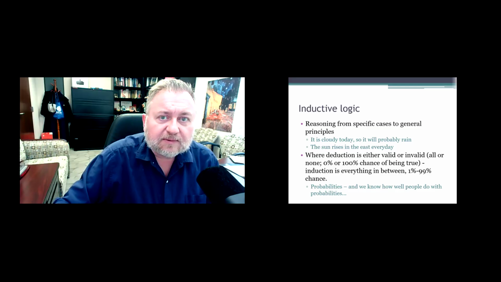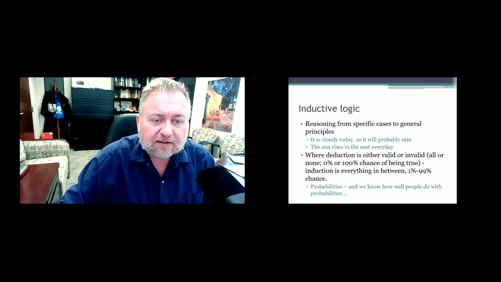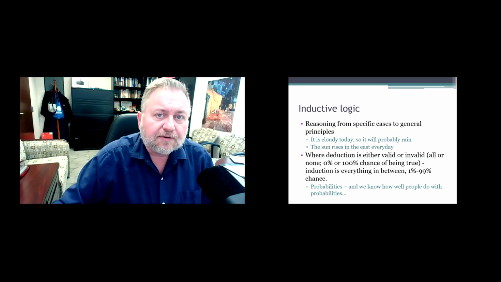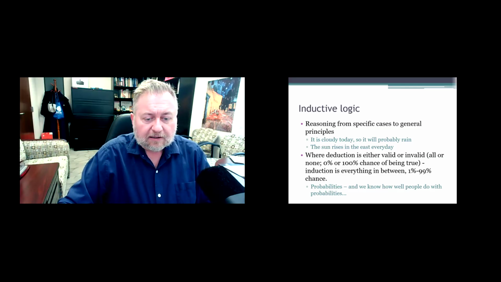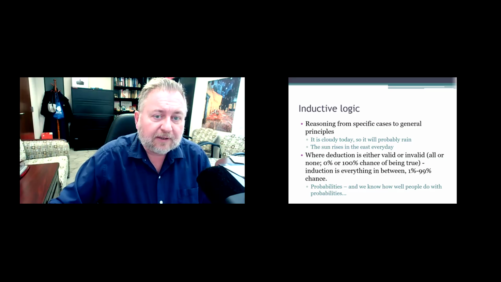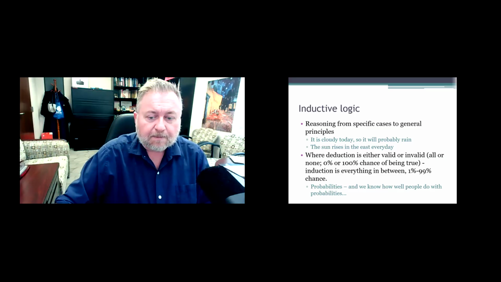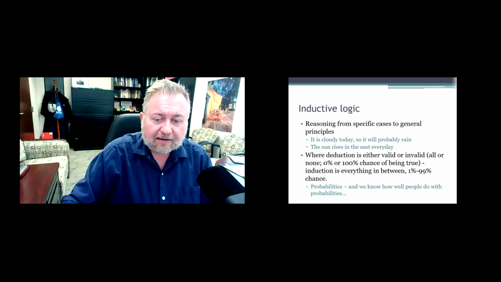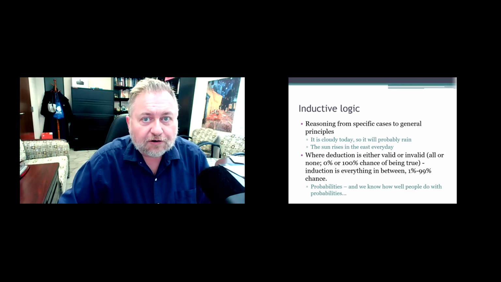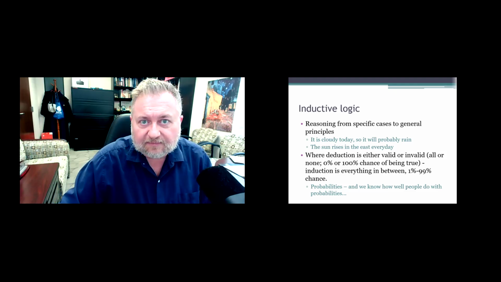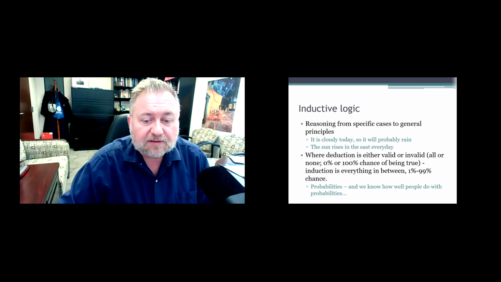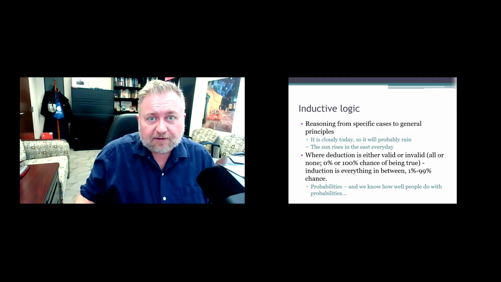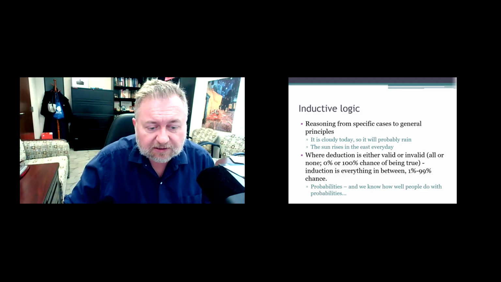Now, this idea that we might sometimes be right and sometimes be wrong with induction is an interesting way to contrast it with deductive logic, because deductive logic falls into this all or nothing category, right? Where if the premises are true and I'm engaging in valid logic, then my conclusion is true. It's kind of a 100% thing there. And if my premises are false and I engage in valid logic, then maybe I end up with a 0% chance of being true, right? So deduction tends to fall under this all or nothing, valid, invalid, true or false kind of situation.